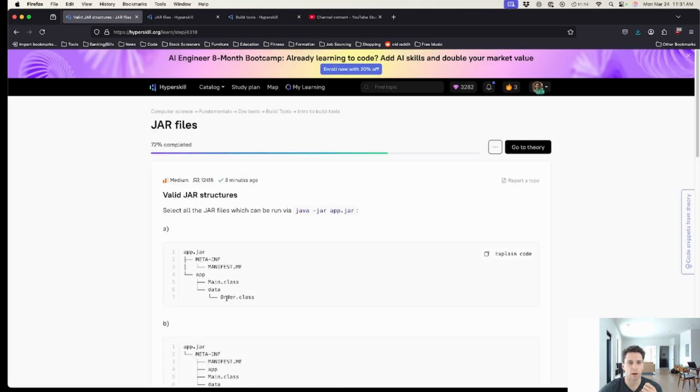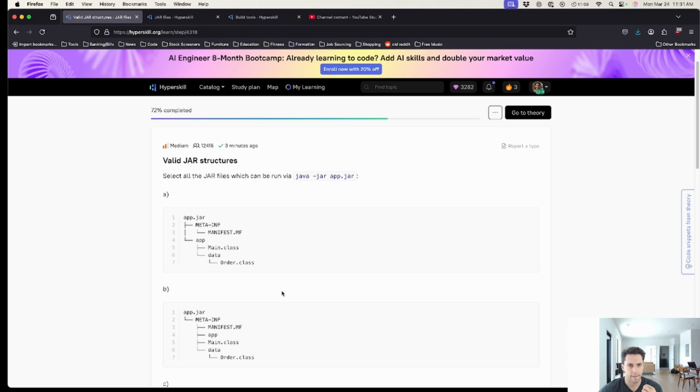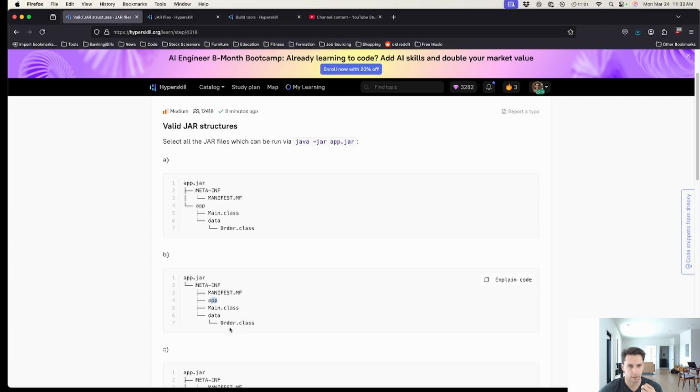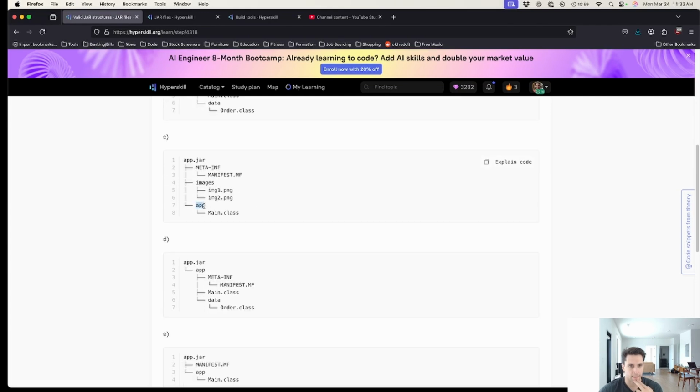Select all jar files which can be run with java -jar app.jar. App.